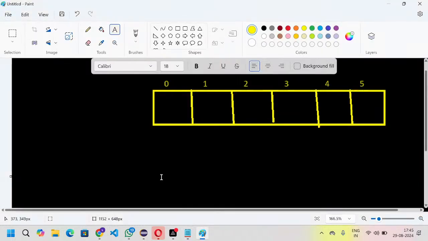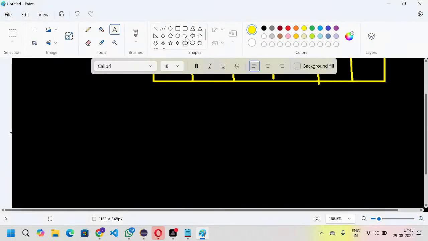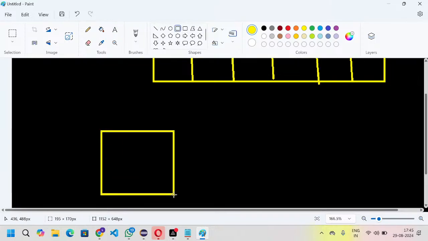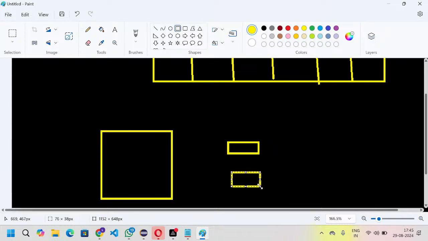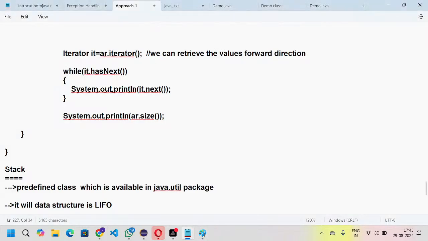Generally, I will show you diagrammatically how it will be. You can assume this is a drum, and here we have the elements. Like here we have one element, and here we have another element. If you want to store these elements, we use the push method, which is used to store values. We are pushing the values, so this value will be stored here and this value will be stored here, like this.